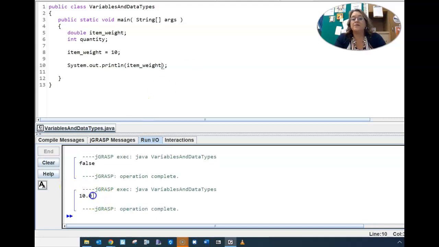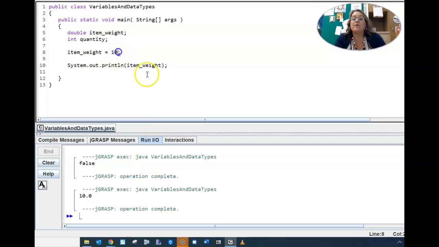Okay, so there's my item weight being output to the console, and even though I entered it as an integer 10, it's being output as 10.0. And that's because item weight was declared as a double, a decimal type. And it's always going to return a decimal whether you enter one there or not.